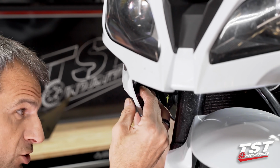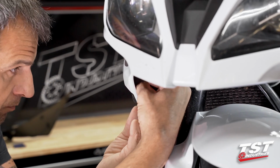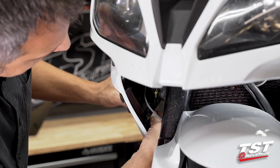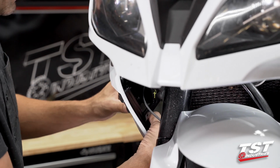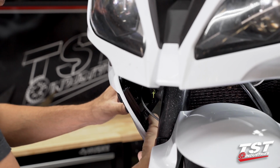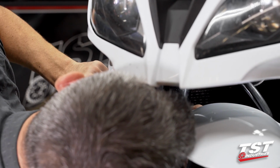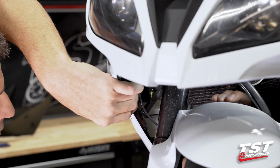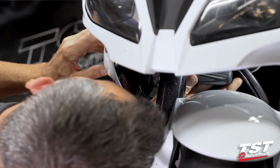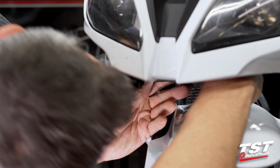Before I get too far here, I have to make sure that I'm not creating any gaps between the signal and the bodywork. Everything's looking good. 2 screws self-captive in there. I'm gonna go for the third, see if I can do it by hand. And in fact, I was able to get it started by hand. Since I'm on the lowest screw, I'm gonna grab my screwdriver and go right back in there and get that tightened up. And then just go up the line to the next screw. And finally this top screw here.